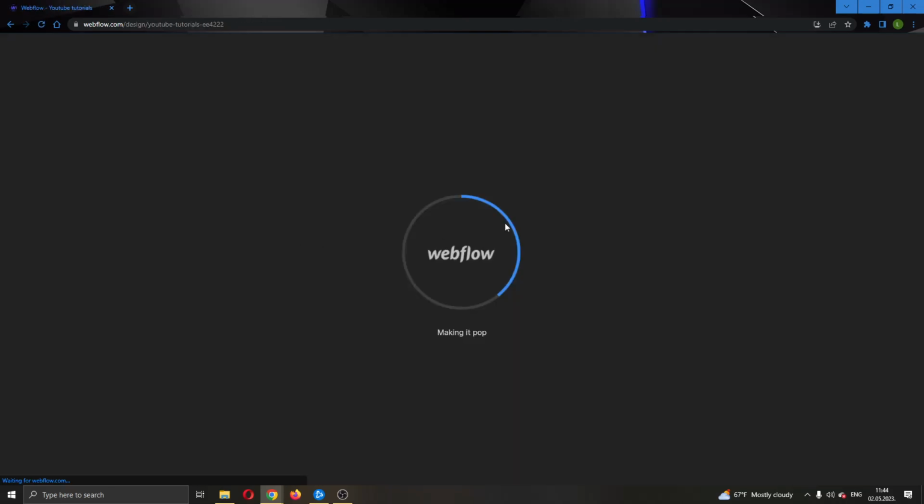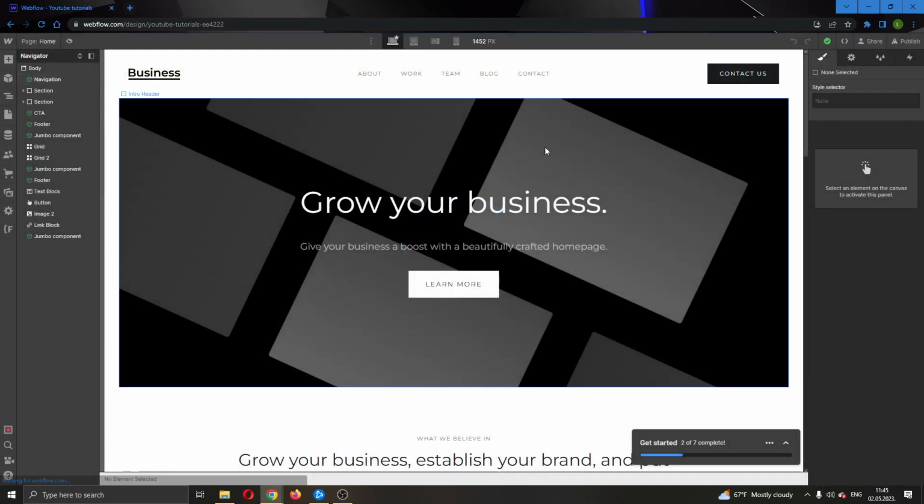So let's wait up for it to load, and after loading up you can see that now this has opened up the website, and if you look at the left and right side of the screen you will see the options to edit your website. At the left side of the screen you have the option to go ahead and add new elements to your page. You can even manage your components, your website settings and so on. And the right side of the screen you have the option to go ahead and edit and style those components and elements so that you can determine how they look like. You have the style option, you have your element settings and so on. So guys, let's go back to the website itself.